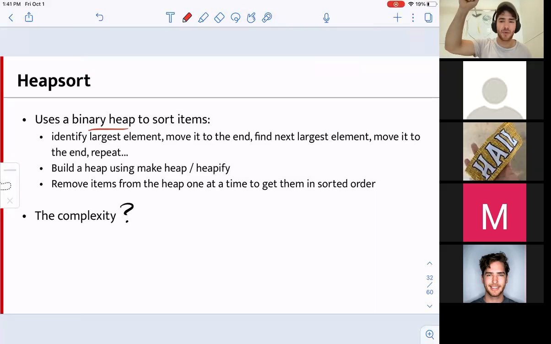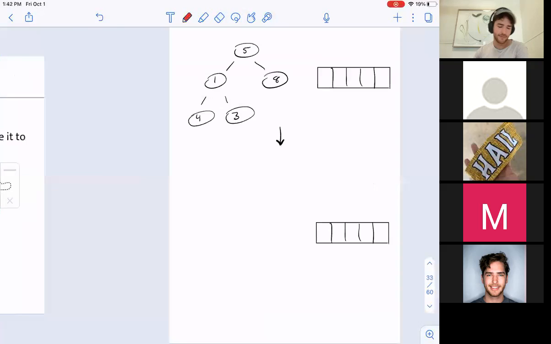And now the second highest priority element's on top. Let's take that one out, fix the heap. Now the third highest priority element's on top, take that out, fix the heap. So keep on extracting the highest priority element until there's no more heap. And as you extract those, you're essentially sorting the elements. So let's go through an example of that, and then we'll go back to the complexity. I think that an example will make this a lot more straightforward.